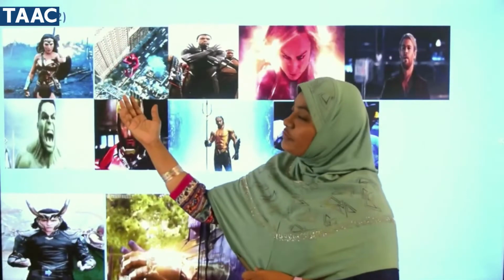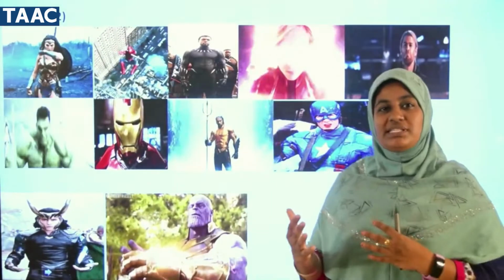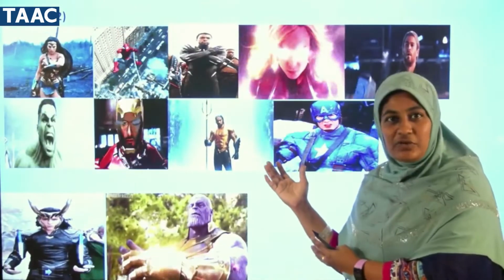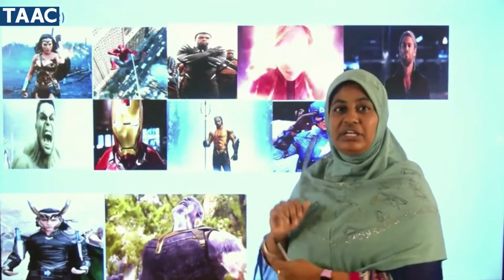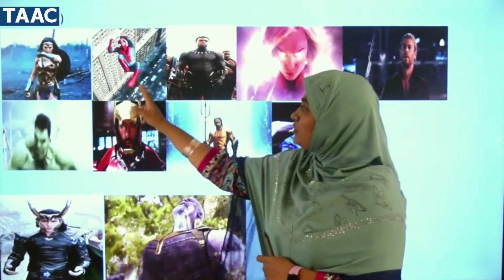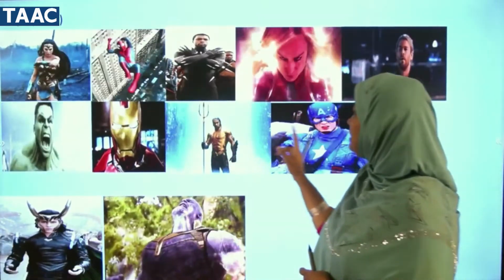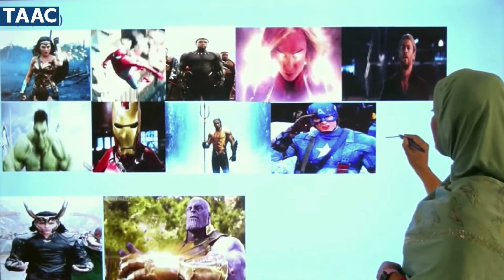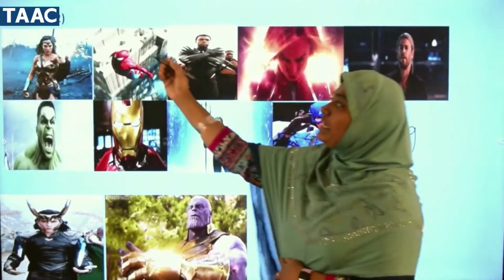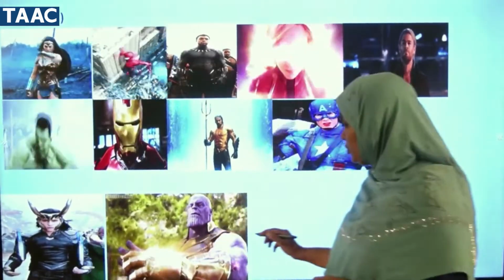Now, coming to the next question. See the question what I have given? Plus 9 plus minus 2. Here we have plus and minus. So, remember plus means what? Our favorite heroes. So, what is the number I have given here? 9. So, I have kept 9 heroes. 1, 2, 3, 4, 5, 6, 7, 8, 9. So plus 9. Now coming to minus 2. So villains. We need 2 villains. So 1, 2.